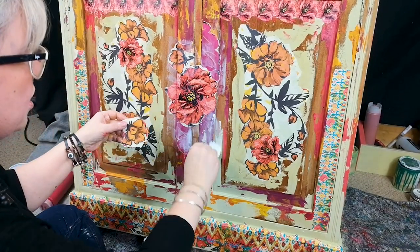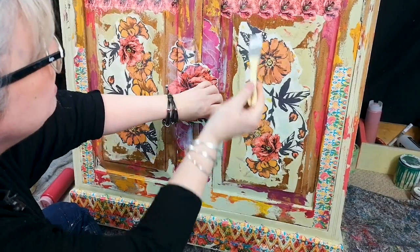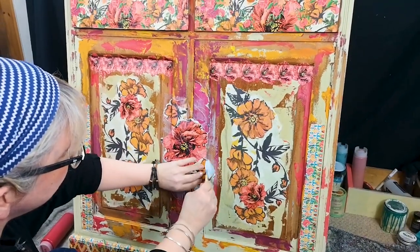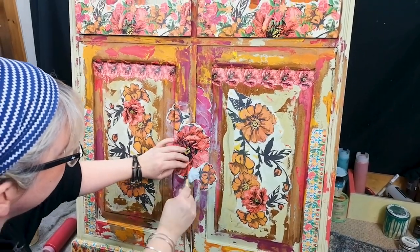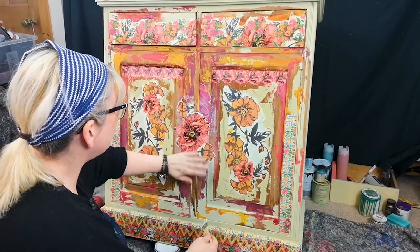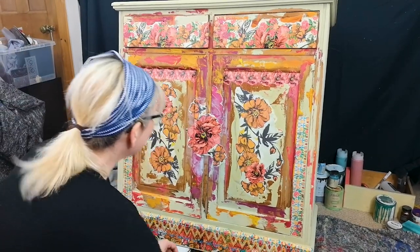So the next thing I'm going to do is I'm going to go way off camera, and I'm going to have to mix up the whole gambit of colours that I used in the beginning, because I used them all on the first lot of distress. So I'm going to have to do that. And once we've done that, we're going to start bringing probably some of the black into it.